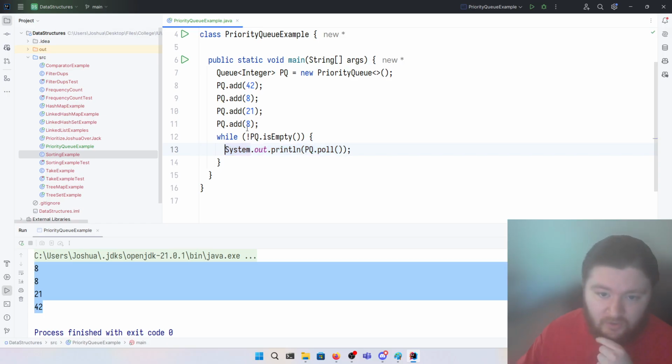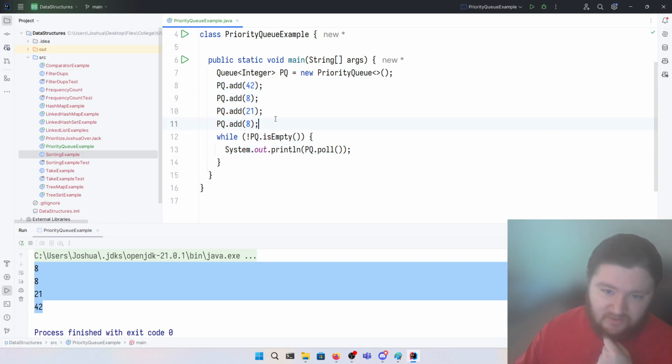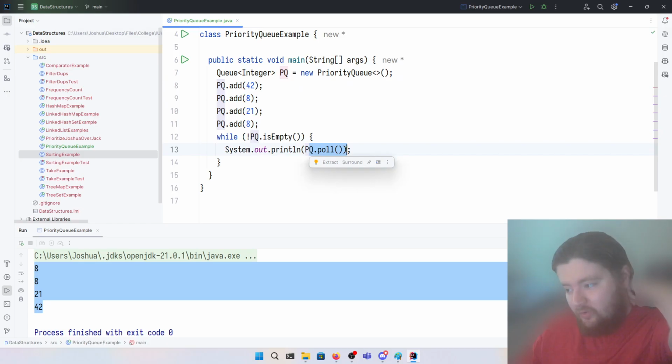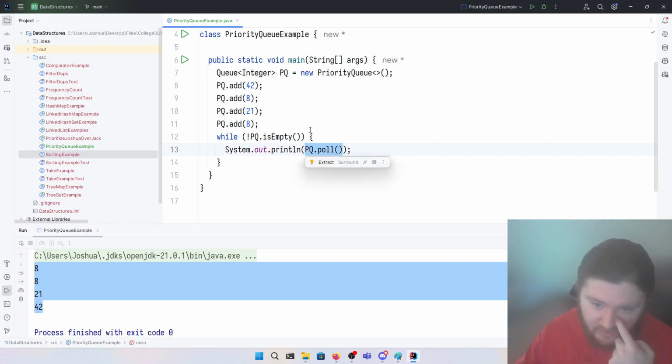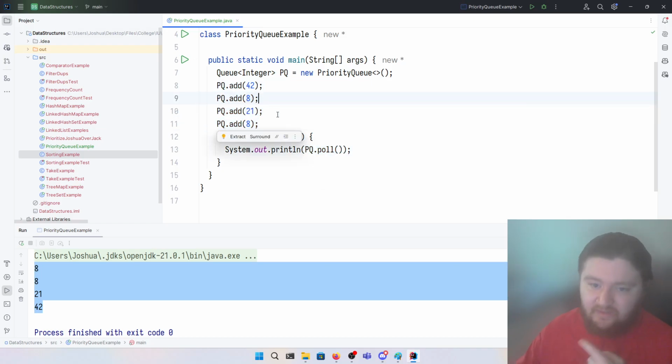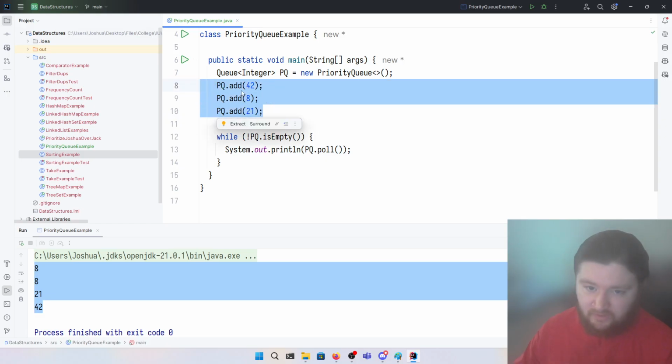With a priority queue, there is an ordering to the elements. And under the hood, it's processing these elements and storing them in such a way that when we call pq.poll, it will always return the element with the highest priority. And by highest priority, I mean the next thing that will be removed from the priority queue.